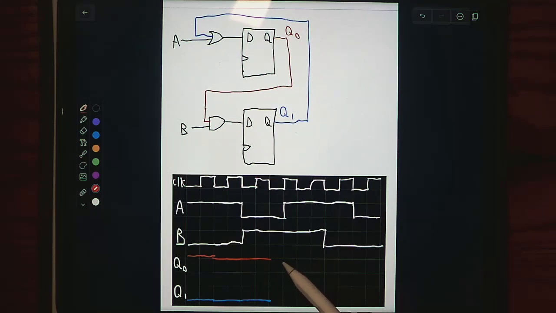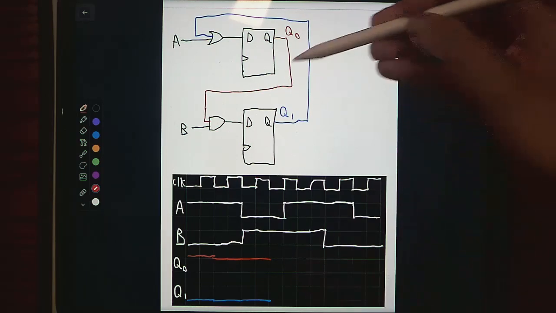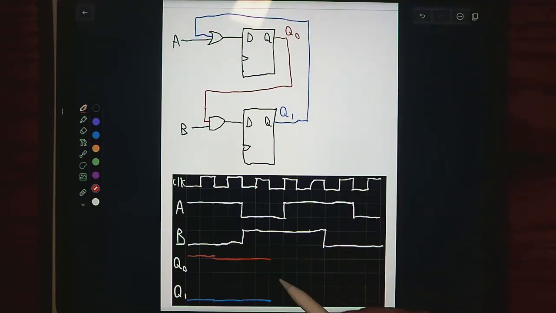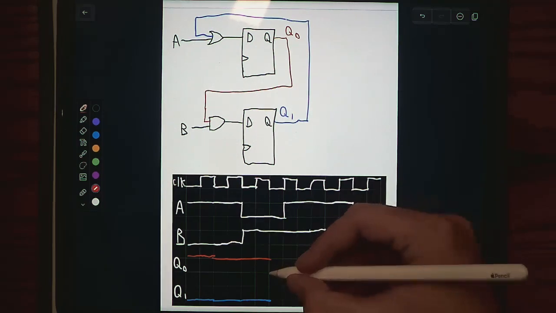Good. Now let's look at what happens next. Now A drops to 0, and A is also fed by Q1, and Q1 on the previous cycle was also 0. So we have 0 or 0. So what happens to Q0? Q0 goes to 0.